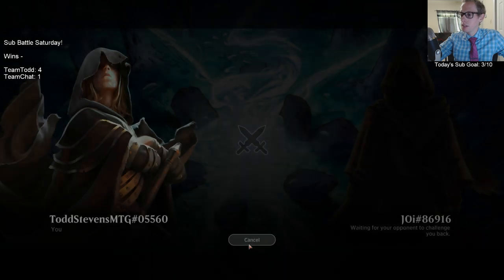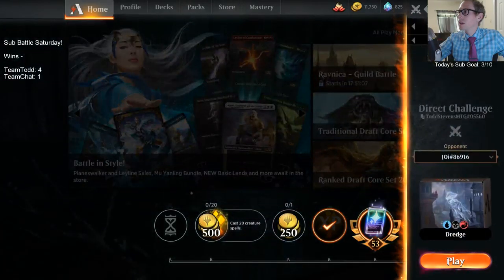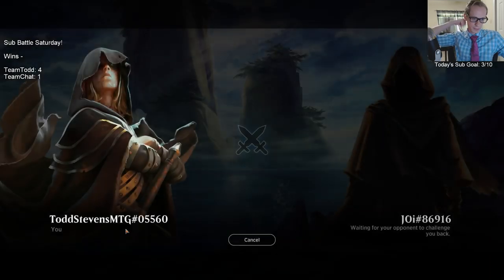Oh, wait. I did it wrong. Sorry. Got to go to best of 3. I just reset Arena and everything, so got to do... All right. Challenge match, best of 3. Coin flip. Here we go.